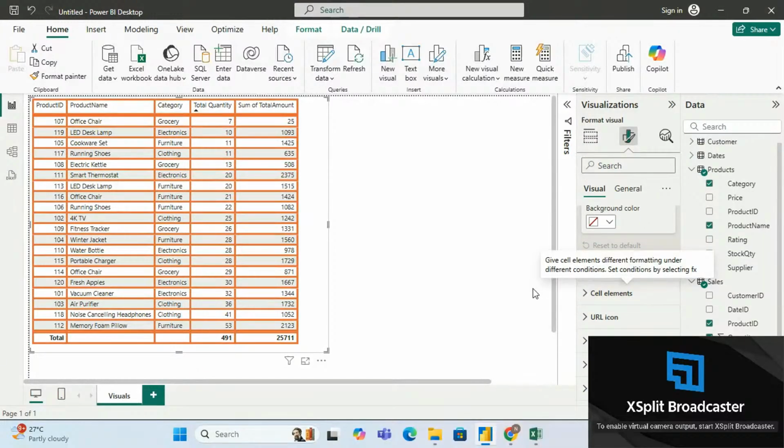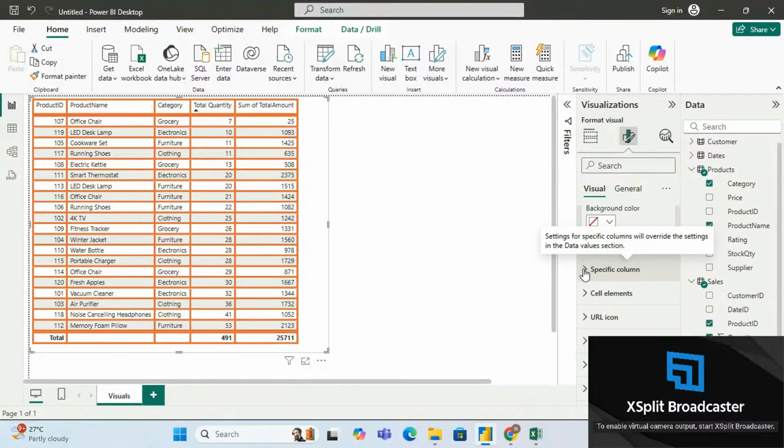Next we have specific column. What is a specific column? Out of this entire table, you are supposed to focus on one column, which is very important for you.